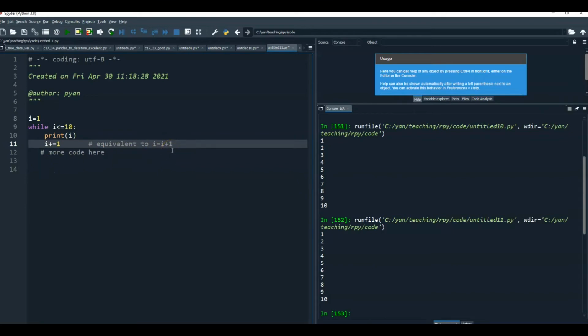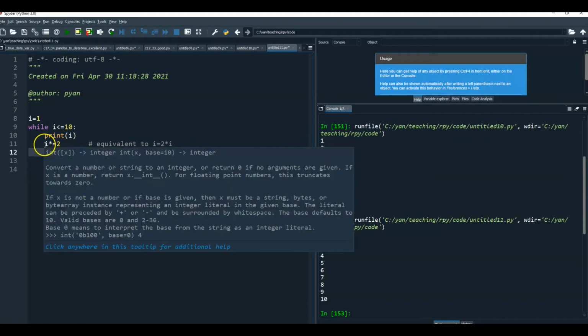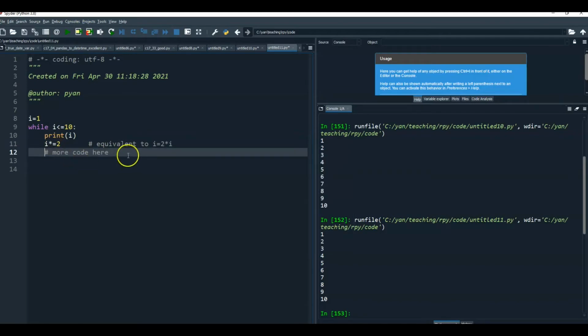Suppose we use times, the multiplication. I multiplication equal 1 is equivalent, but let's times 2, since we cannot always times 1. So this is equivalent to I equals I times 2.